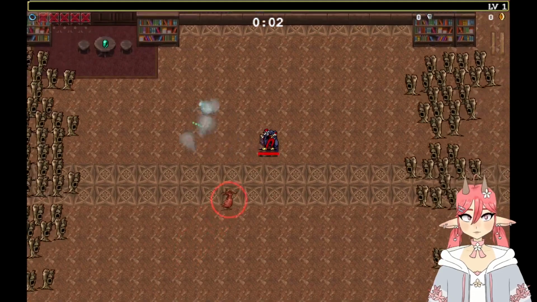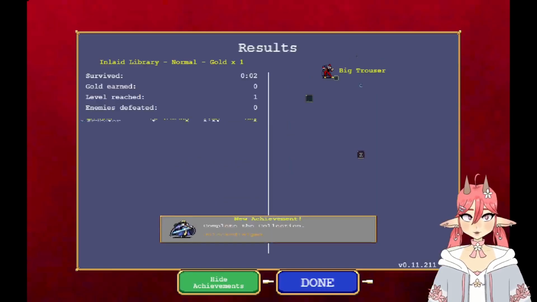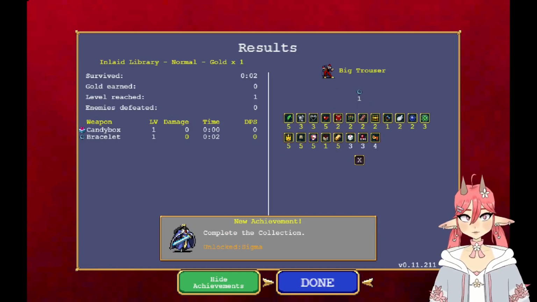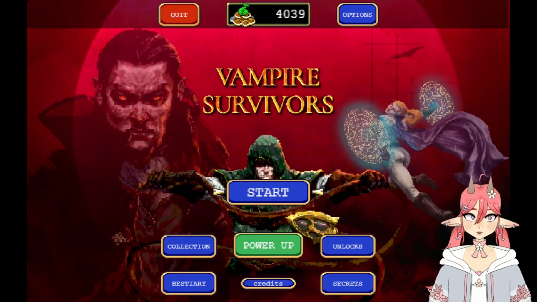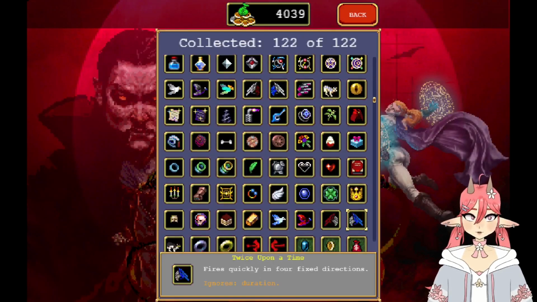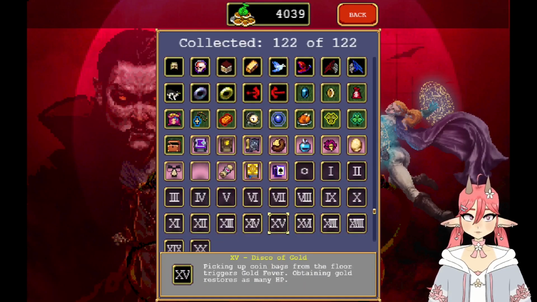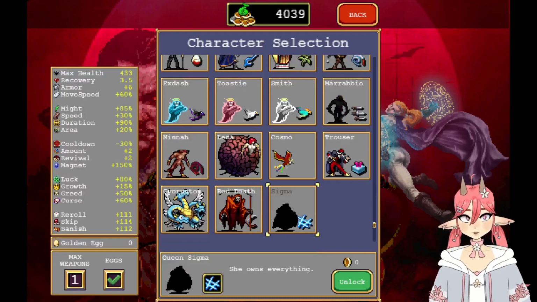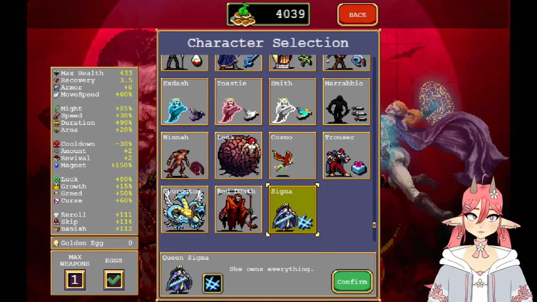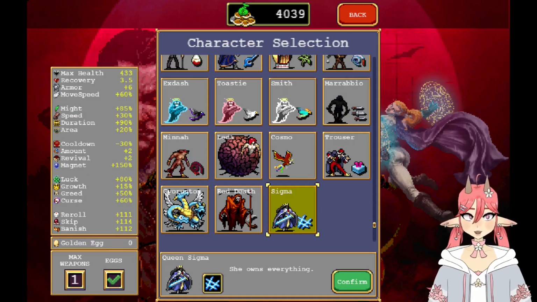But yeah, now, also if you're curious, I'm gonna quit out. I didn't want to actually do a run, but there it is. I've unlocked Queen Sigma. Unlocked by completing the collection 100%. I will probably do a run of Queen Sigma later. But yeah, she's 0 gold. She owns everything.